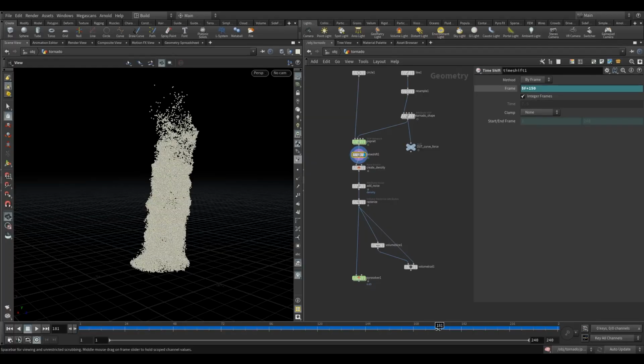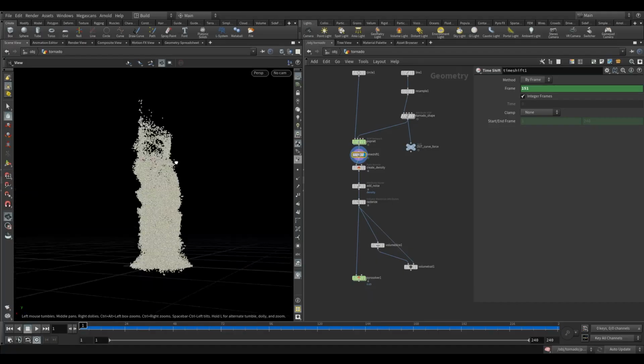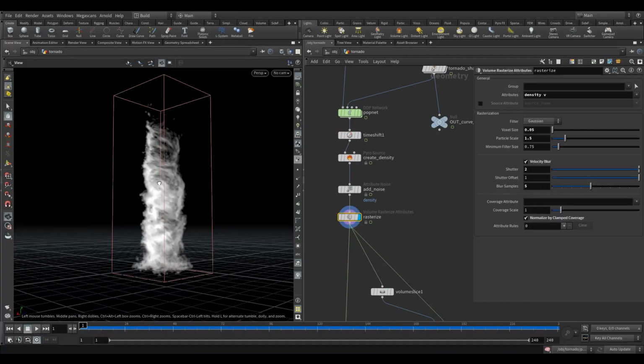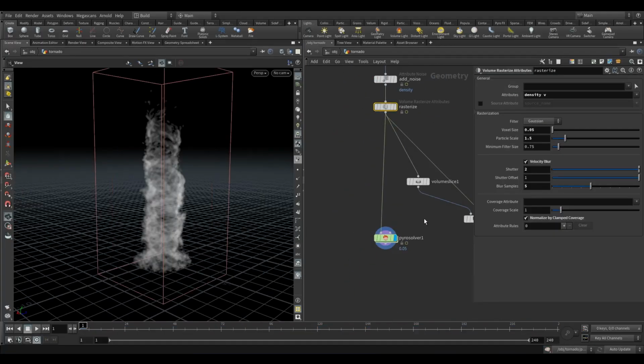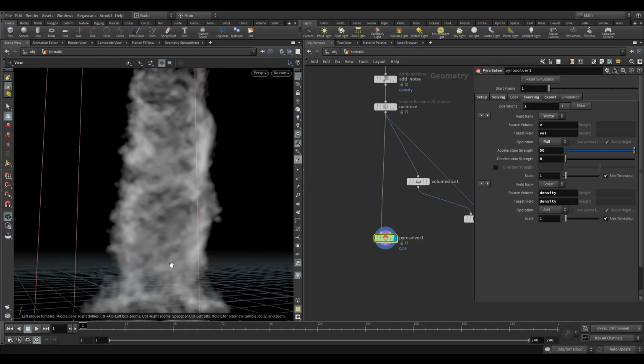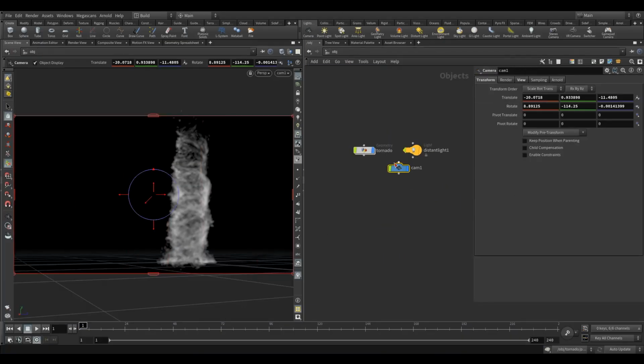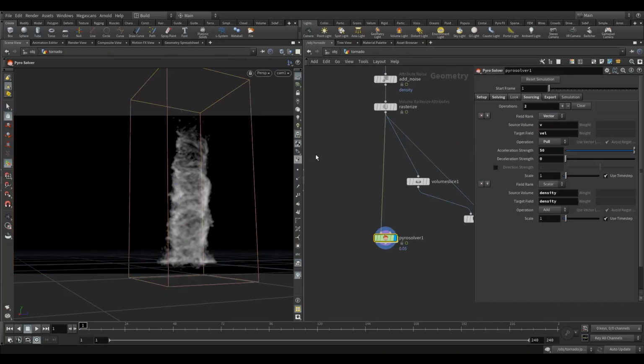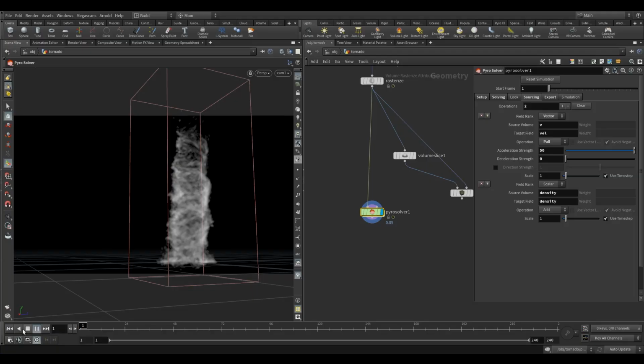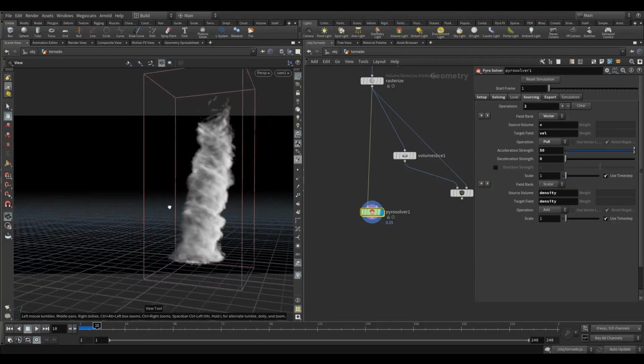So this is now calculating beyond this 240 frame range. See, we're on frame 331 now. So at the beginning of the sim, we've already got something going into our simulation. Let's make a camera. Probably change this a bit later, but let me just get a few frames. You can see it's running a bit slower now because we've got this whole thing simulating. I just want to get some sense of the shadows there.